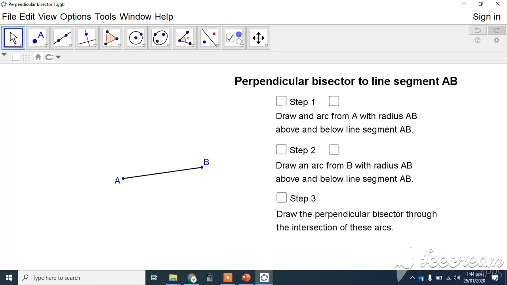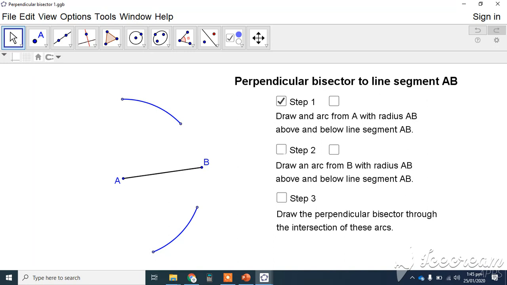Step one, we're going to draw an arc from point A, with the radius of AB. So you stick your compass in at A, set your compass to the radius of AB, and draw an arc above and below the line of AB. If that's a bit confusing, basically we're drawing a circle at point A that has the radius of AB. So you put your compass into A and draw a circle that goes through point B. Some students just draw the whole circle instead of what I just said, and you're welcome to draw the whole circle if it's easier for you.